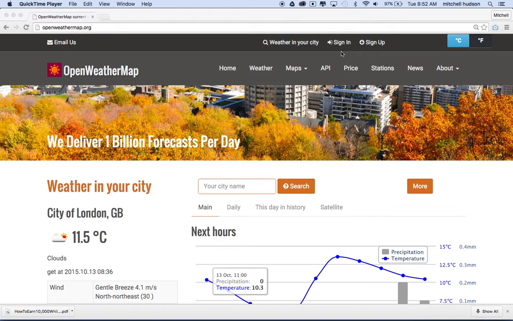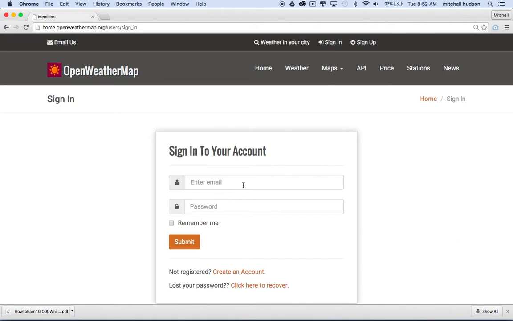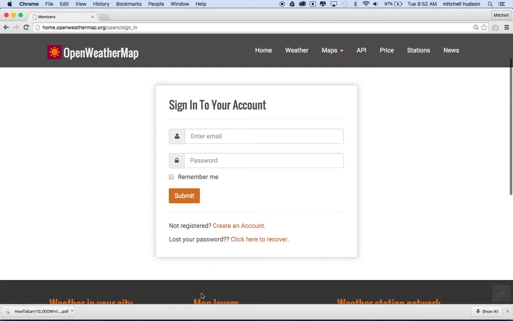I've been pretty successful using the site without the API key, but if you want to publish your app to the store and people are going to use it, if you get a lot of requests, they'll probably require the API key, right? And you can just sign up and get one of those for free, okay? So you can click the sign in button here and log into your account, and when you go to your profile page, at the bottom of the page, it'll show your API key, okay?